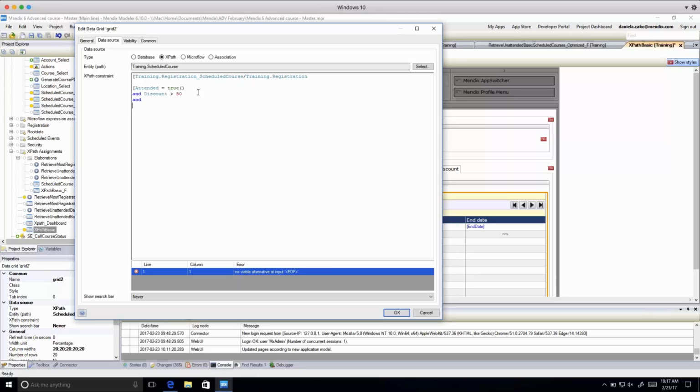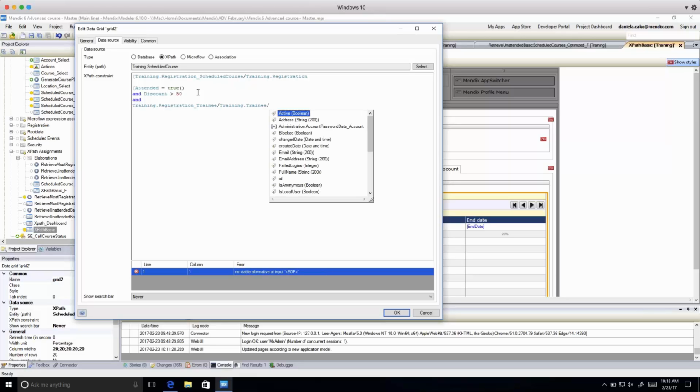And we want the trainee. You can start typing the T and do control spacebar. We want the trainee, and we want their level. Notice it shows you all the particular attributes that are related to that trainee.